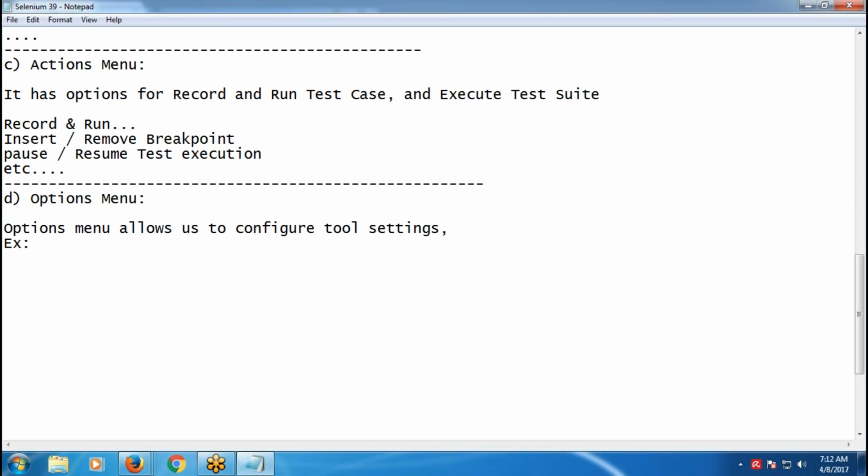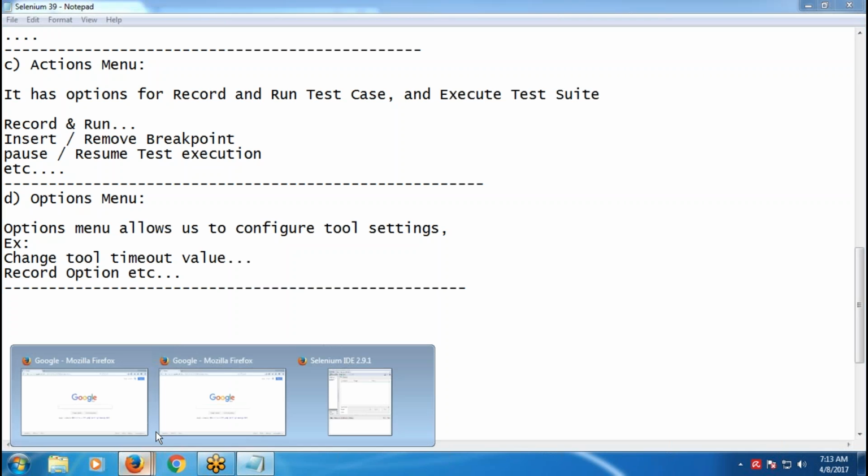Example, change tool timeout value, default synchronization time. Next, just a minute. Record option, etc. Just a minute. Options menu.